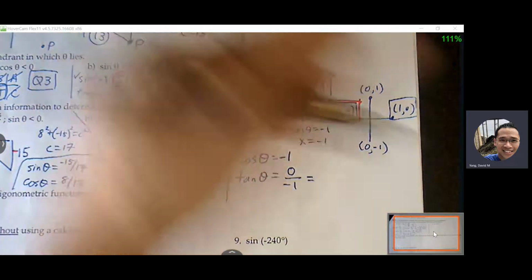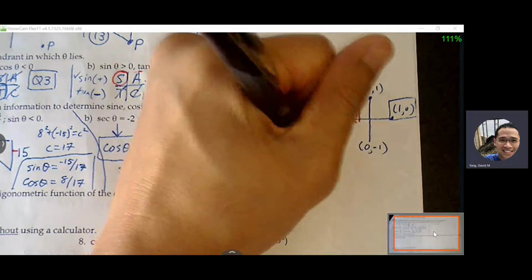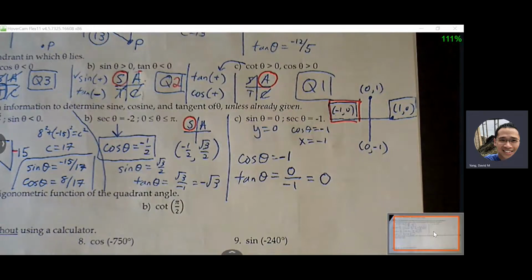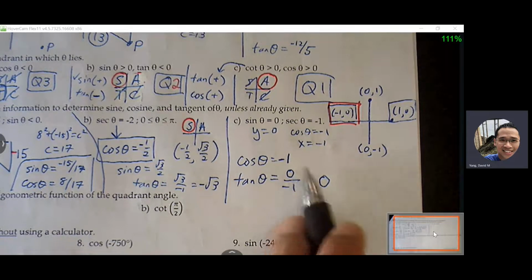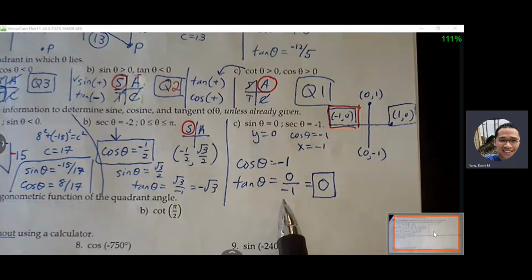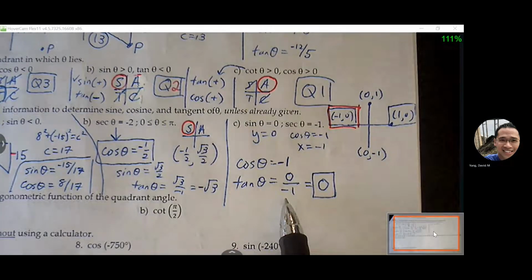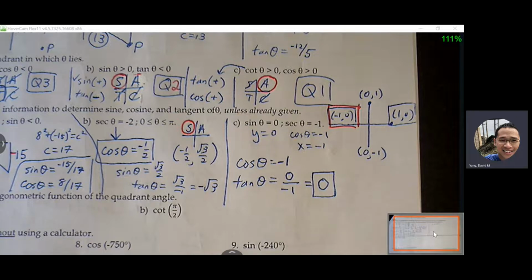Now I want to make sure that we understand what this is. What's 0 over -1? 0, right? If it's -1 over 0, then I say that it's undefined. So if you tell me just 0 over -1, I still want to see 0 because I want to know that you understand what this means. This is not undefined. So 0 over a non-zero is 0. But if I have a non-zero over 0, I can't divide by 0, so that's where undefined comes from.